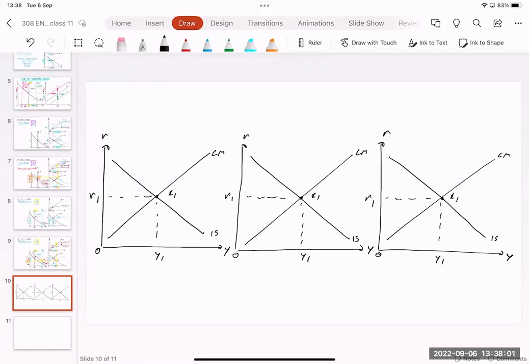Again, just like what I mentioned before, the government normally loves to spend money to make themselves popular, because they want to win the election again. When the government increases spending, it has an effect on the IS curve. In this case, we don't talk about the crowding out effect anymore. We don't go into the detail, so we just focus on IS and LM. When the government increases G, the IS curve shifts to the right, like this.